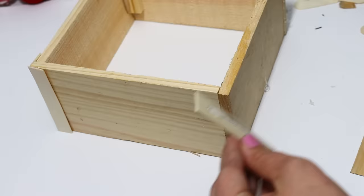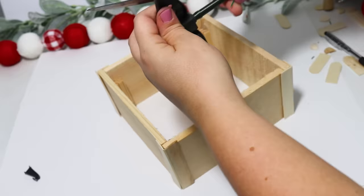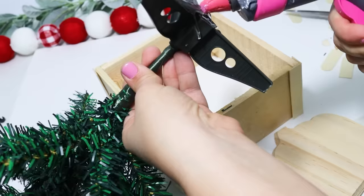So whenever I get my popsicle sticks cut down to size, I'm just making sure I push them together to make as perfect an angle as I can get. And then you can see it didn't fit down in the box like I mentioned, so I just trimmed off the little base. I was actually really shocked, but my scissors went right through those little feet and I was able to trim them down.